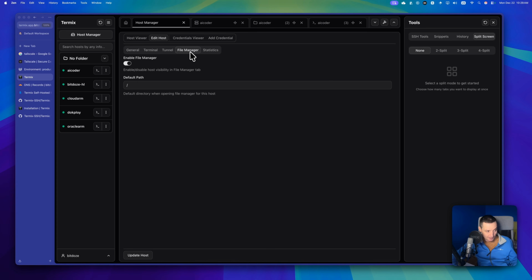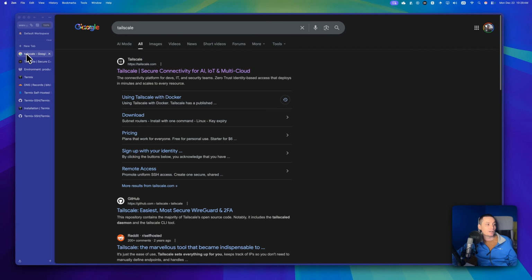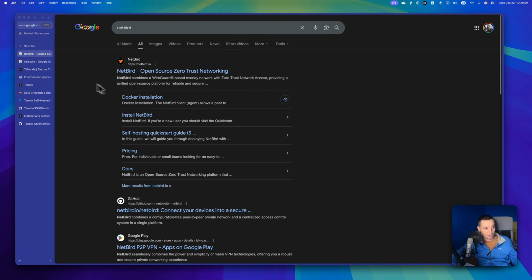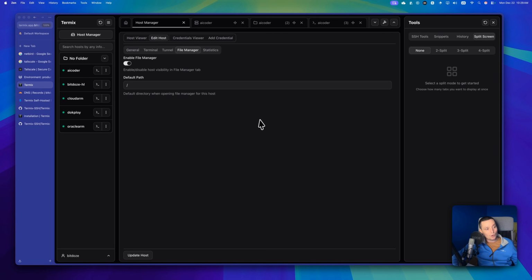from this interface. And you can use Tailscale, you can use Netbird, I think it was another one. Yeah, so you have two options, Tailscale and Netbird, that are completely free, that can help you put all of this into, let's say, a subnet that all the equipment communicate with each other. In case you want a detailed video on that, I can create one, but like this you can also configure this Termix to talk with your, let's say, private nodes that are in your home lab or are now in a private network.